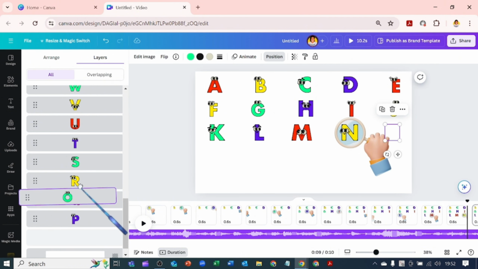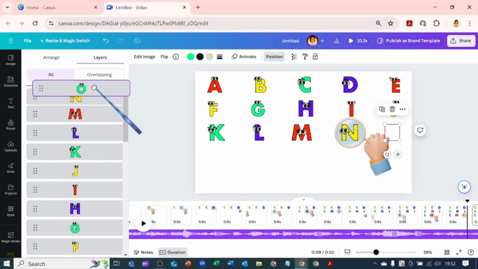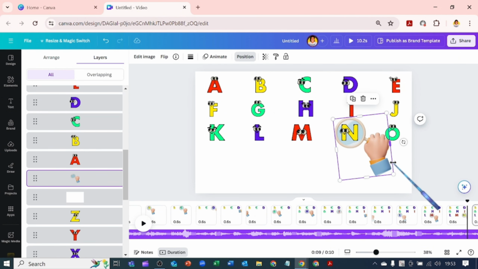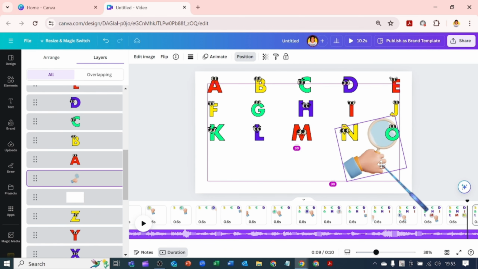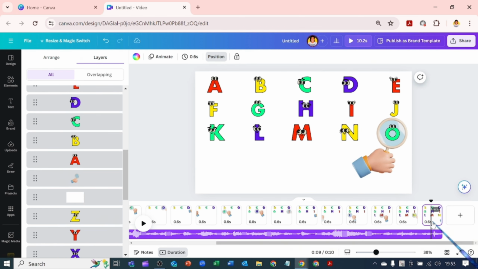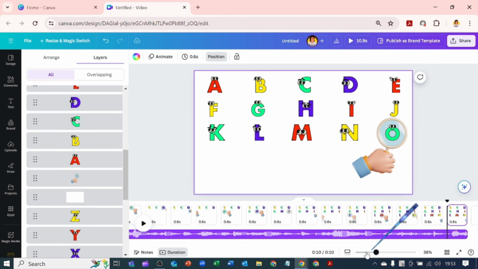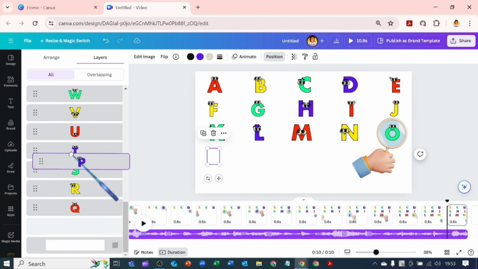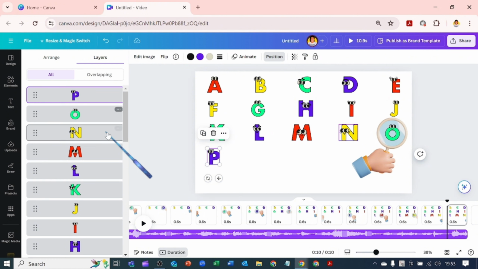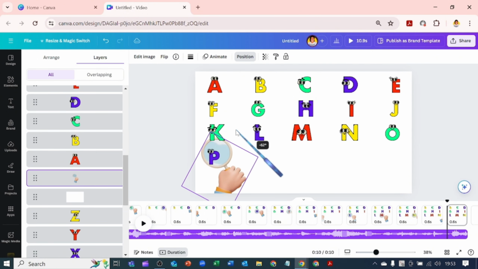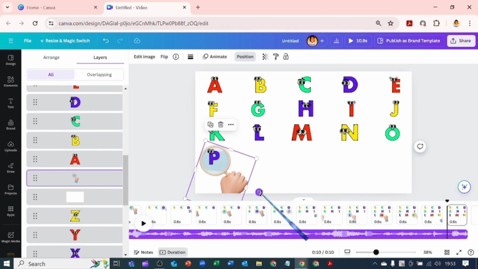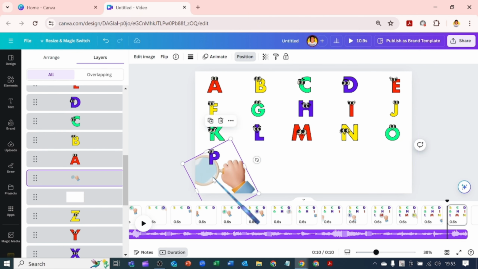So you duplicate the page now, drag the O up so it's revealed, and rotate this part and move the hand. So you get the flow of how things are going with the movement of each, with the revealing of each alphabet and how they are moving.